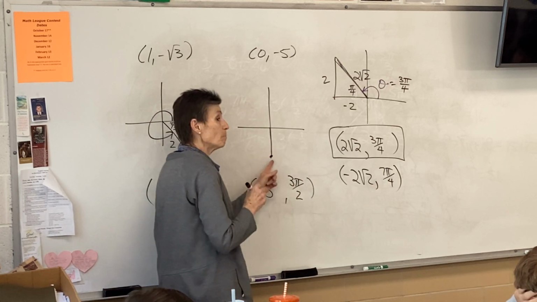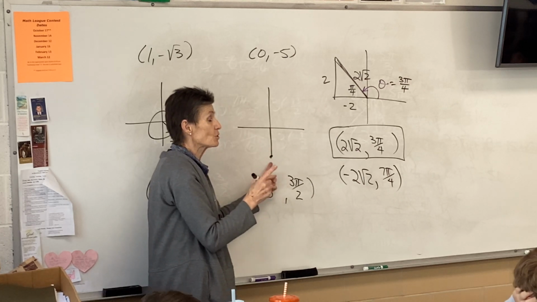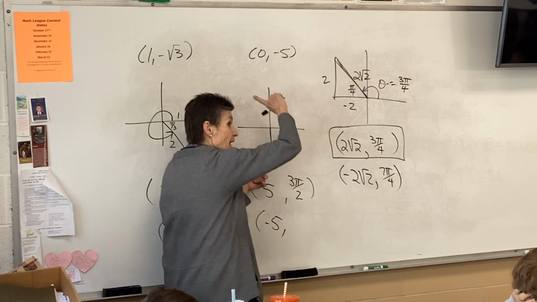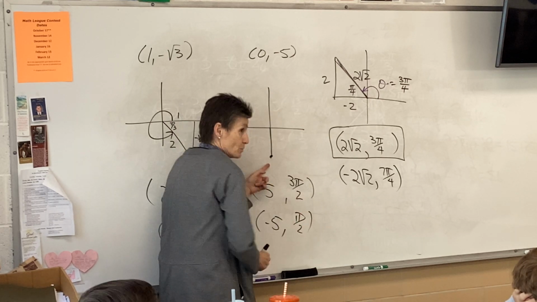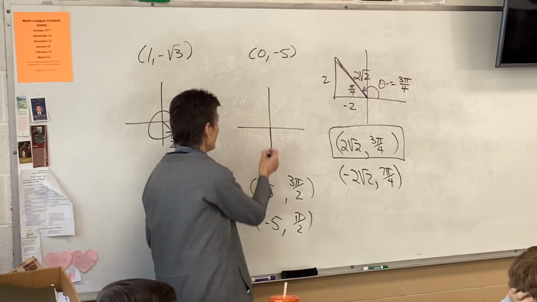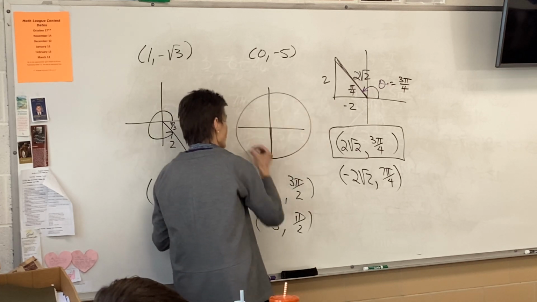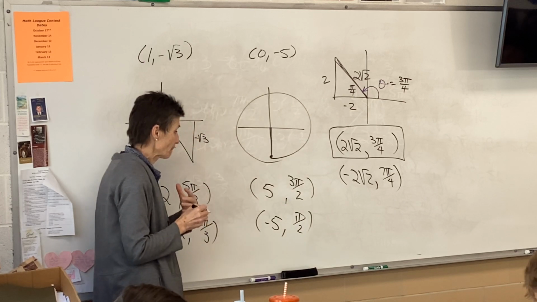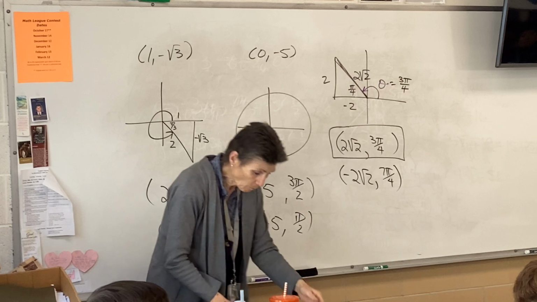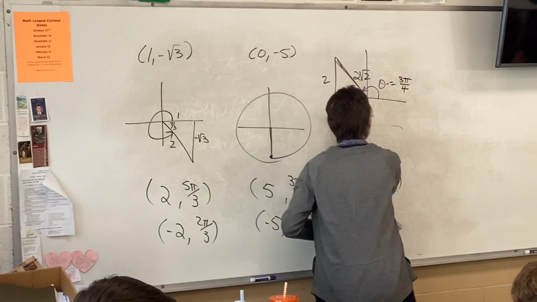Because the point is right on 3 pi over 2, right? If you want to make r negative, you can, but that's going to move the angle to pi over 2. Remember, r is the distance from the pole, so we are straight down 5, so r is 5. Here's your circle, r is 5. Got it?